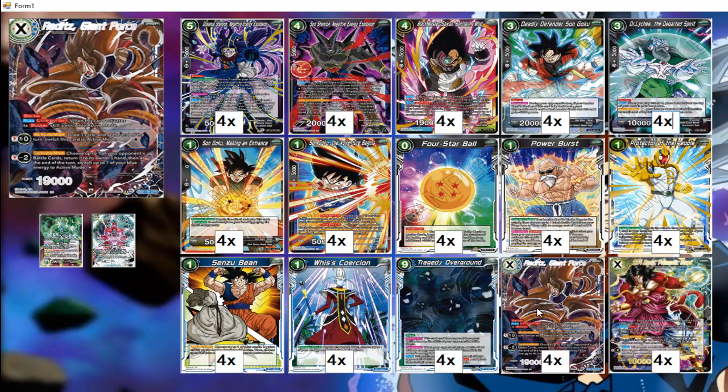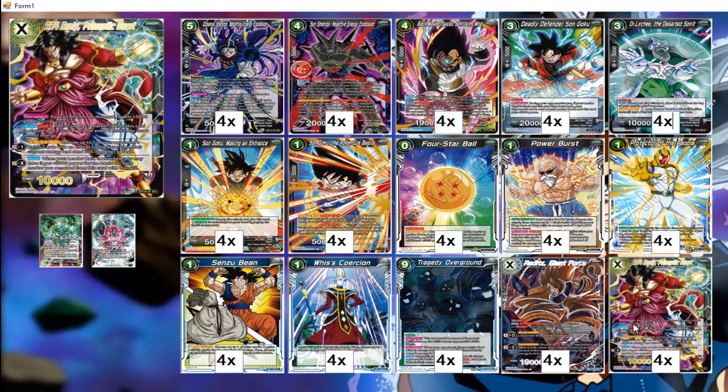And this can bounce something problematic on your opponent's side field back to their hand. So that way they would have to play it again, or not, which is more preferred, right? SS4 Broly, Prismatic Birth. This is the end of the list, finally, right?